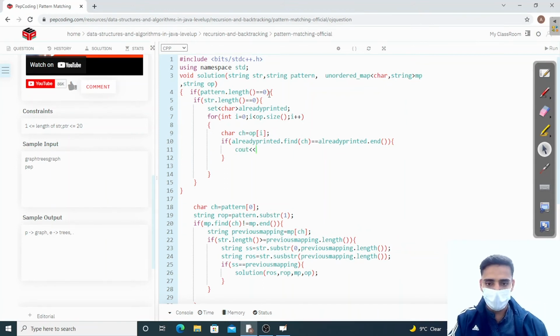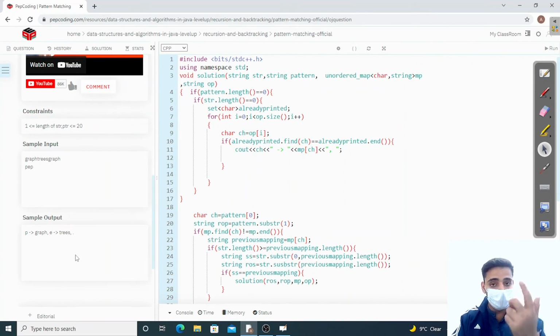So cout, we have to print ch first. After that, we have to give some arrows, as we can see here. So arrows, and after that we have to print the assigned values of it, right? So mp of ch. After that we have to print a comma. Okay, so this is done.